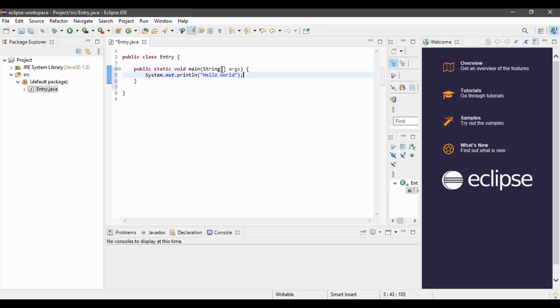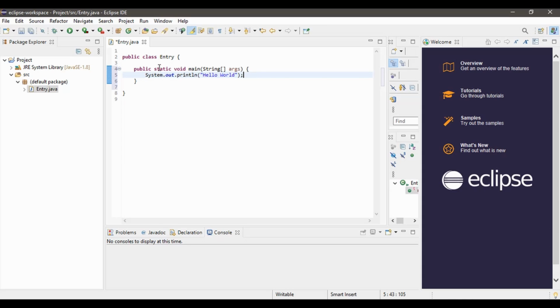You have a semicolon at the end of the statement, and in between the open and closing curly braces you type in your block of code, and the closing brace signals that this is the end of the method, so we can stop typing any code.